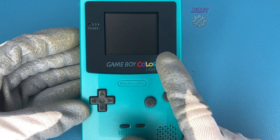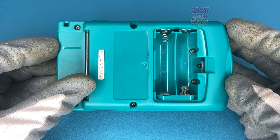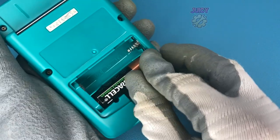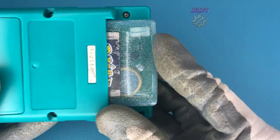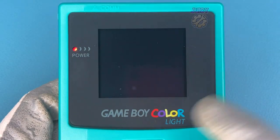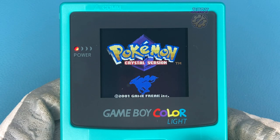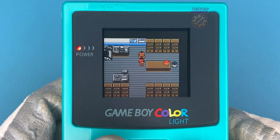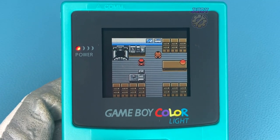What I do like - and this was not intentional - is that the Game Boy Color light, the actual indicator light they've added, matches my shell, which is funny. I did not do that on purpose. I like how it's still got the original sticker on, so let's put some batteries in, put the battery cover on and give it a test. I'm going to use Pokemon Crystal for this test, and immediately I noticed there's a black bar at the top, but it seems centered fine and I don't really notice it being a tiny bit smaller than the original screen, which is great. Unlike the McWill, where it is quite noticeable that it is smaller. Of course this is no bigger than some of the full screens, but those aren't technically drop-in replacements and require some modification.